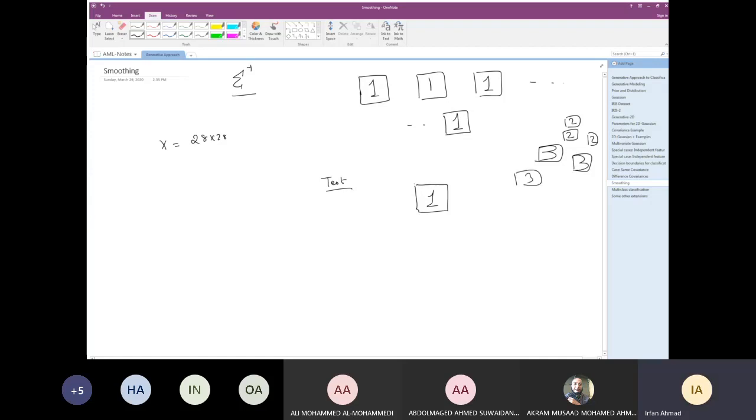Now in the test case, assume there was a pixel here in the corner, the first pixel, X1, which is a black pixel. For some reason, it's noise or some scanning problem. But in the training samples, you never had an ink pixel on the corner. It's always empty, always white. So for the feature X1, let's assume it's a grayscale image, what is the mean of X1 for class 1?